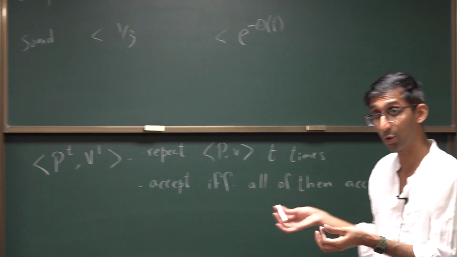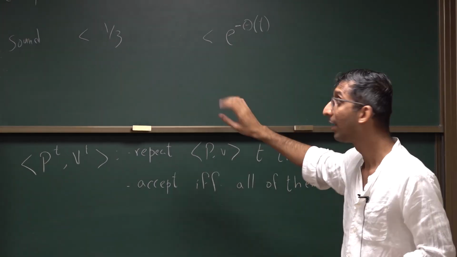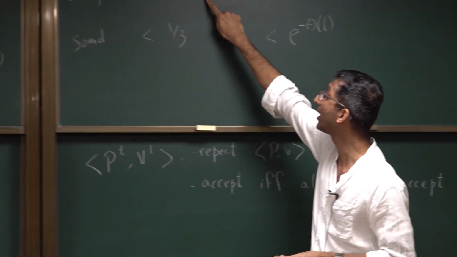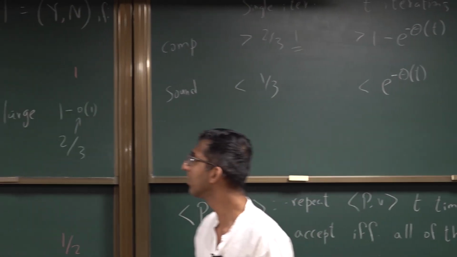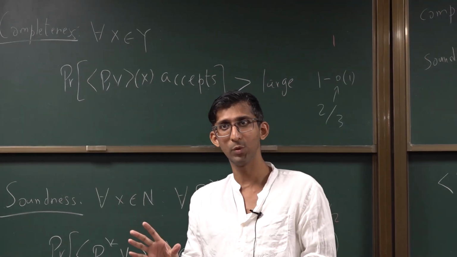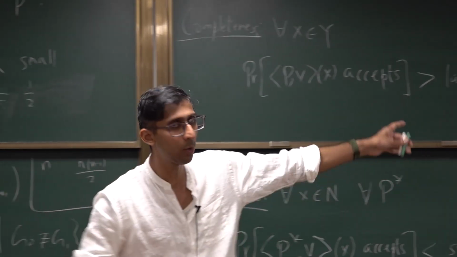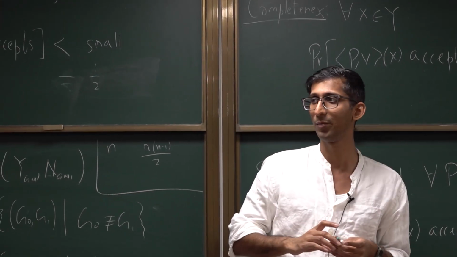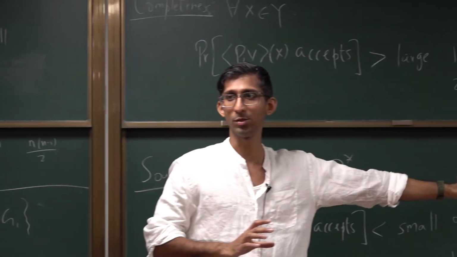Right? So what I'm trying to do is this kind of transformation, this kind of amplification, in the case where you have perfect completeness, in the case where in the yes instances you accept with probability 1. Because it's a simpler situation, I want to start with that. We'll talk about what you do in the more general case later. I mean, we know what you do, but we'll talk about analyzing it later. But I want to take the simpler case and analyze what happens over here.